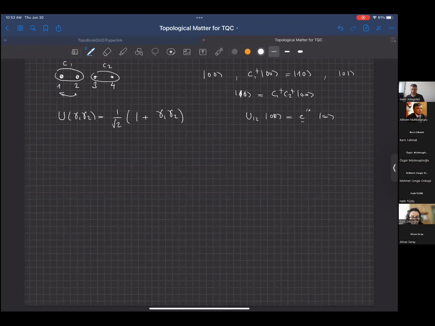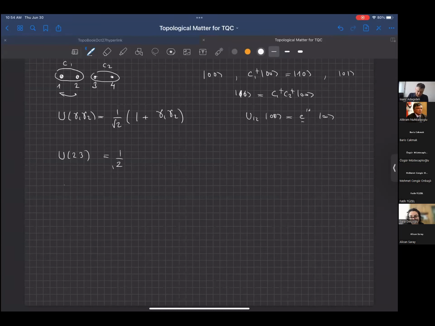Nothing really changes. Now let's imagine we do the following, U23. Now this is something non-trivial, because you cannot ever do this unless you have stuff that is separated. You take, let's say, the real part of this electron and the imaginary part of this electron and you exchange them. At any point in this exchange, you can move them apart from each other so they will never touch. So now let's see what that operation does.